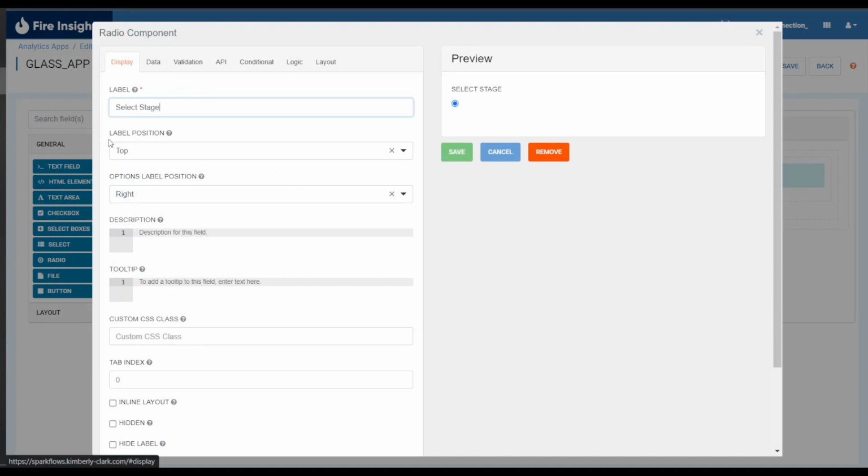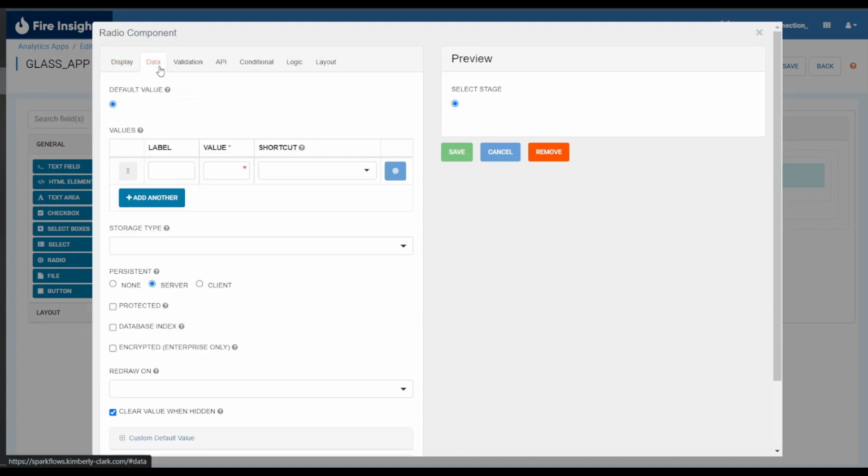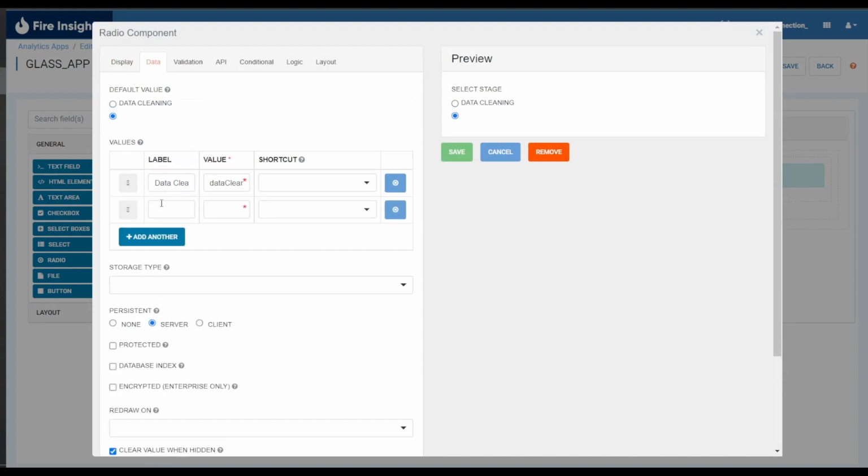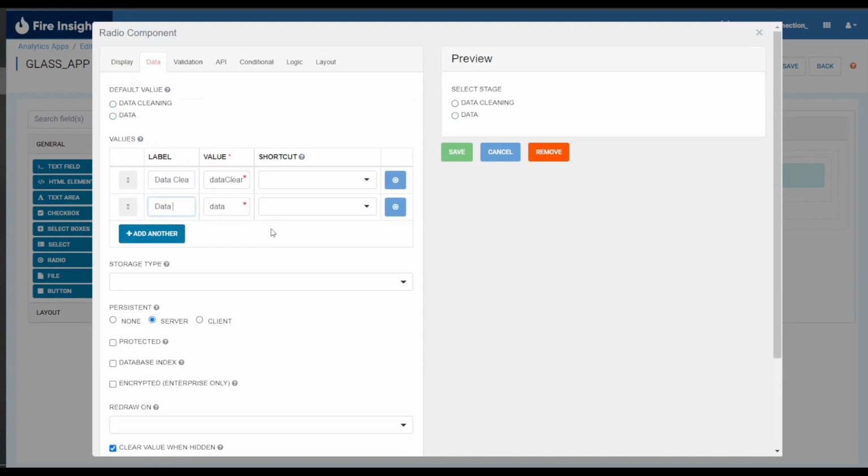After we have named it using the label, we will go to the Data tab. This is where we will enter our labels and our values, which will be represented within the radio. We will also add a second option to display our second stage.